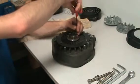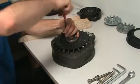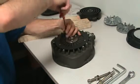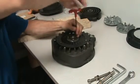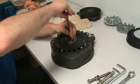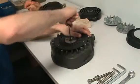Another critical point, you don't want to tighten down one screw. Just like you're changing your tire, you want to keep it even. Oh, it still had some more give. These screws do get torqued, and our instruction manual actually gives the correct torque.